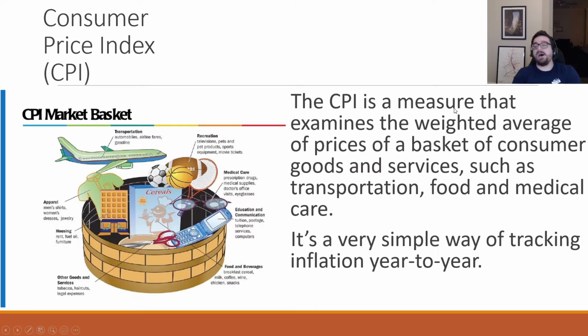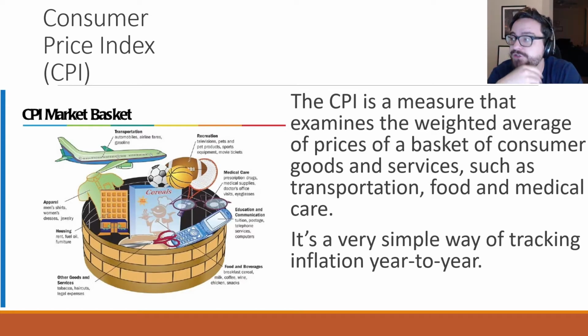Now, how do we track for inflation? I already mentioned the idea of inflation rate, which does exist. And I'll tell you how we find it. But inflation rate just gives us a numerical figure, like, hey, 2% is how much prices have gone up by. But how the heck do we get that? Do we take the price of literally every single good and then just sort of see the average and hope? Kind of. We kind of do that. We use what's called the Consumer Price Index or the GDP deflator.